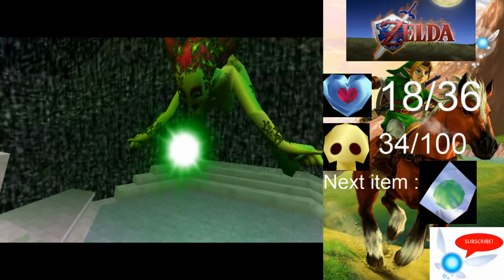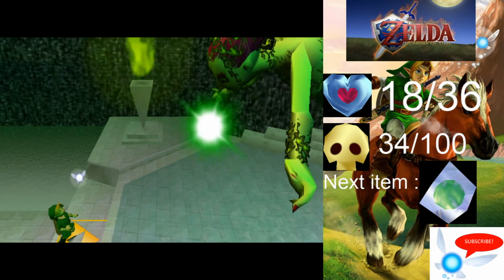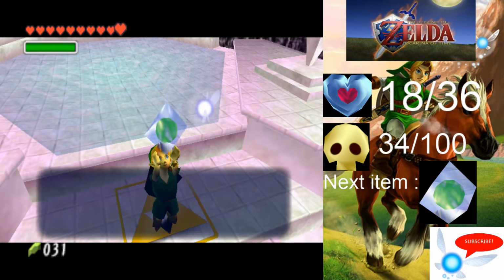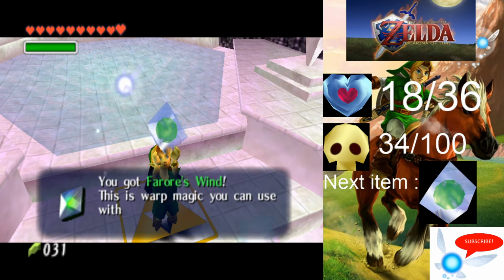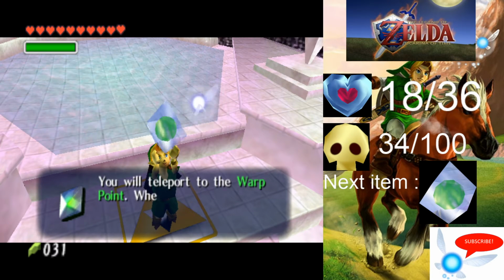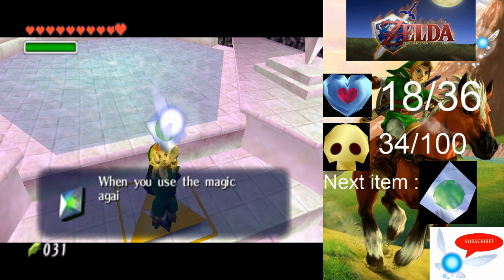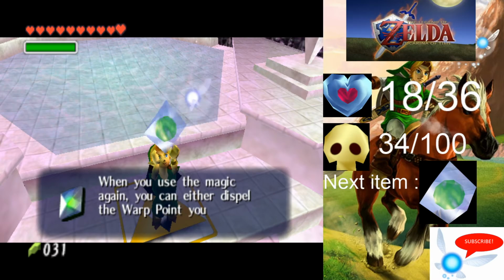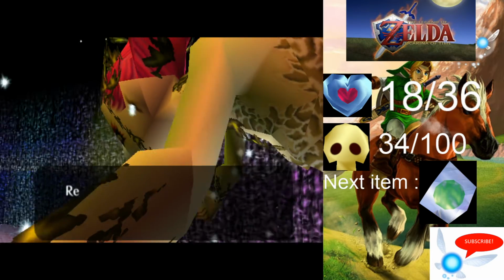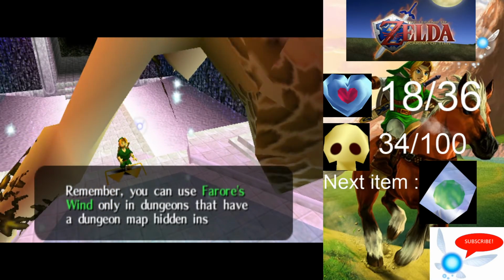So yeah, Farore's Wind. I always considered it the least useful of the three powers, but it is very useful, and it's green, which is my favourite colour as well. So yeah, there we are, Farore's Wind. It's basically a warp spell. The last one you can get is Nayru's Love, but we don't get that until right near the end of the game. Nayru's Love is so OP. Anyway, and she's going to remind us we can use it only in dungeons.